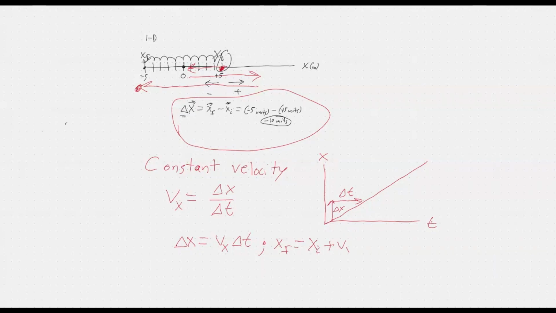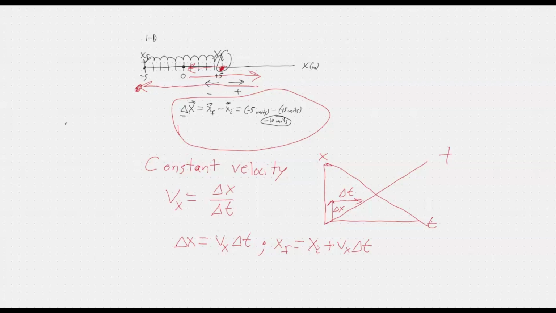I can also have negative velocity, meaning the slope could be downward, in which case my position would go towards smaller or more negative numbers with time. Either way, I should have a fixed slope if I have a constant velocity. Let's see if we can go the other way.